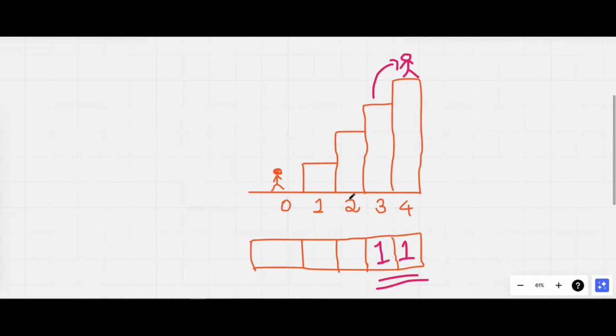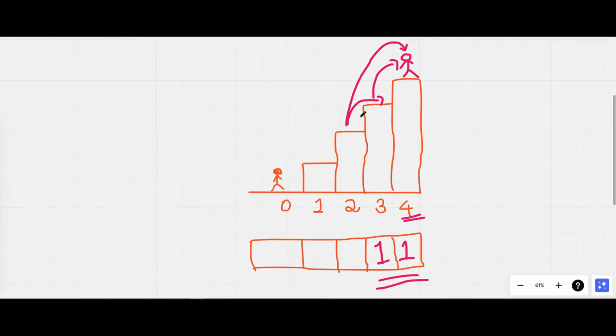Now, from position 2, we have to check in how many ways we can reach position 4. And by using one jump, we can reach position 3. But we have already known in how many ways we can reach the top position from 3, so we don't have to calculate it once again. And from 2, by using 2 jumps, we can reach position 4.